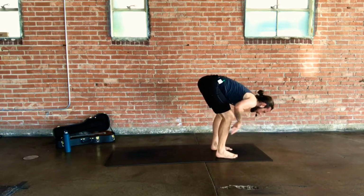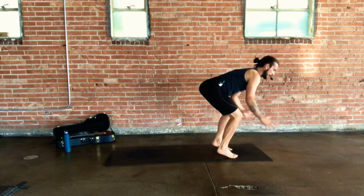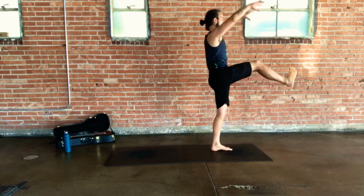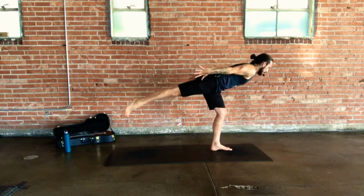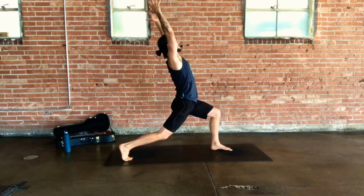Inhale, half lift, lengthen your spine, strengthen. And then flying chair on your exhale, lift the heels, reach your arms back. Drop your left heel, inhale, arms, right knee or leg, one-legged mountain. And then exhale, swim back to airplane. You got it. Inhale, high crescent lunge, tap the ball of the right foot behind you. And on the exhale, low lunge.